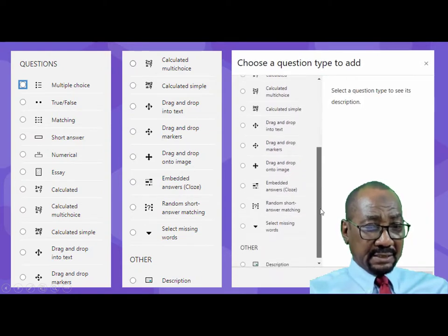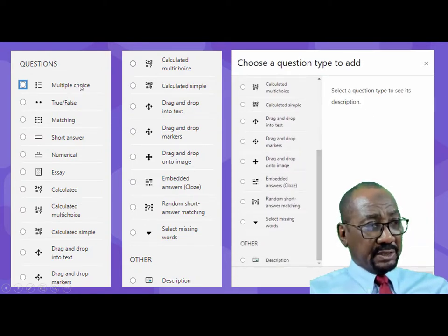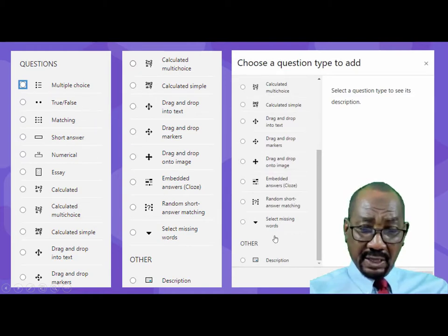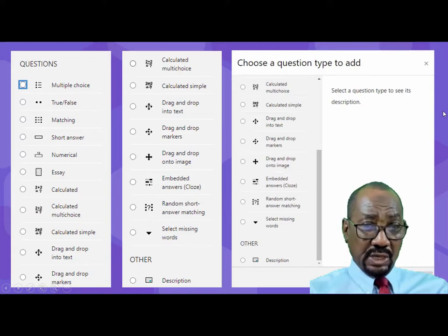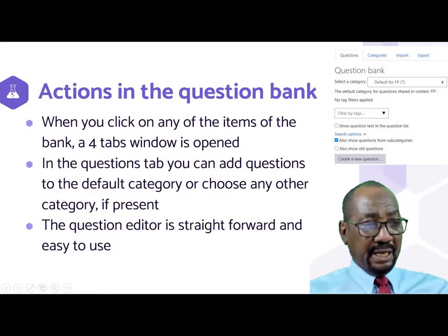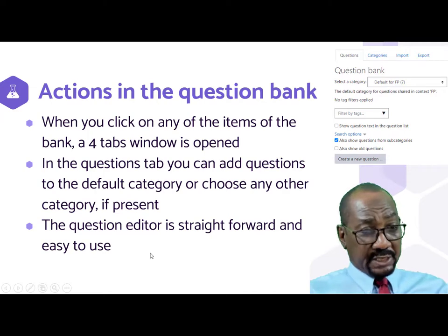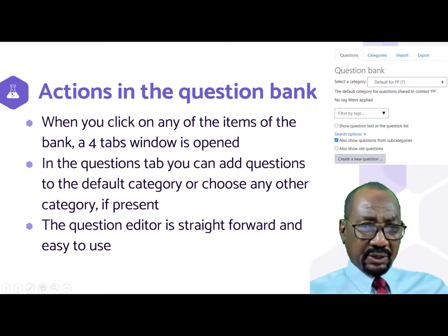It's a long list. So you can see multiple choice, true and false, matching, short answer. So this is a list of questions that can be added to a bank category in Moodle.